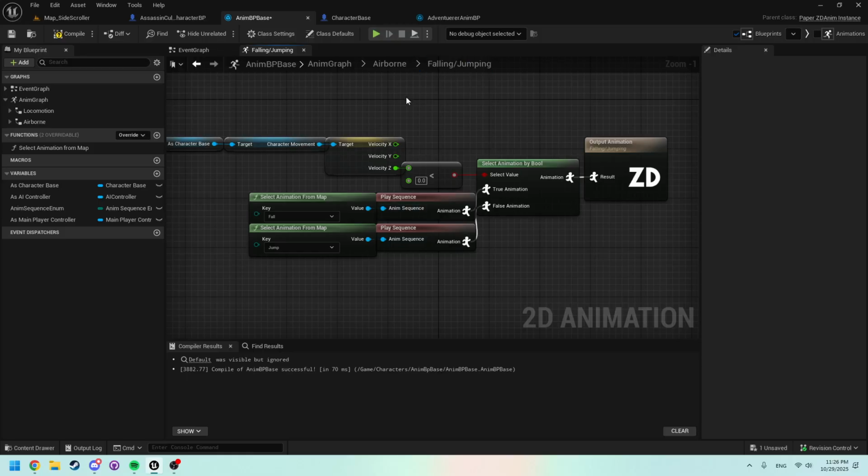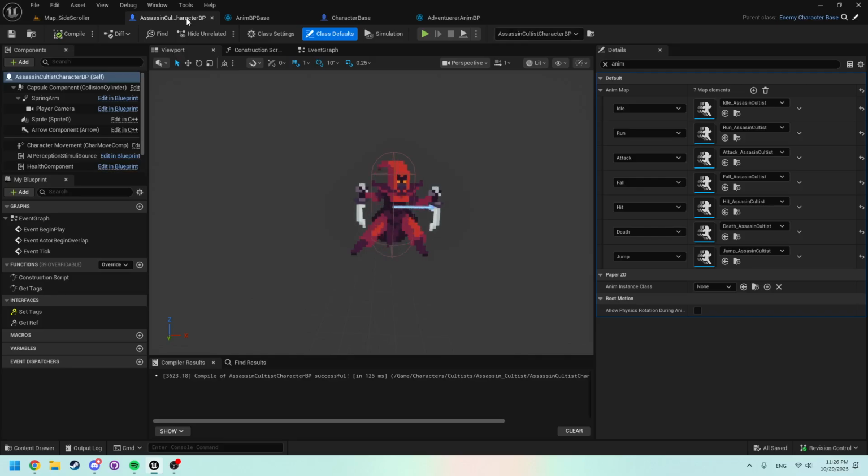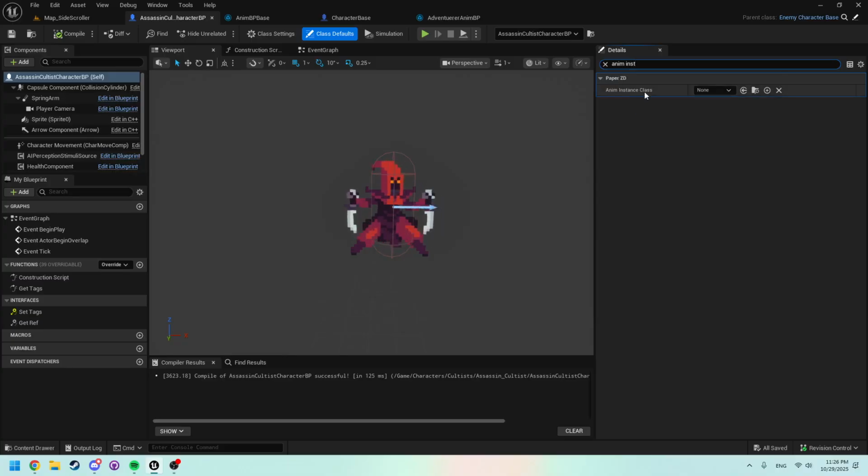So. Okay, perfect. Final thing we need to do is actually add this to our character. We need to add our animation blueprint to the character so it will play its animations. And as long as you've done all of this, we can search up anim instance class. And that's where we will select that base play.